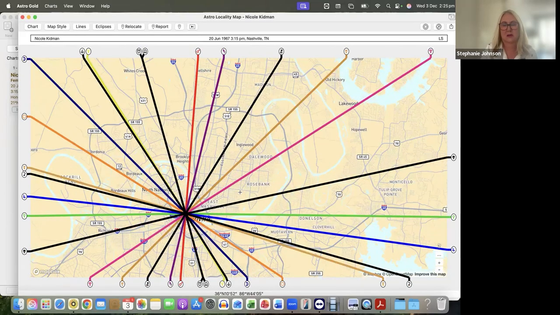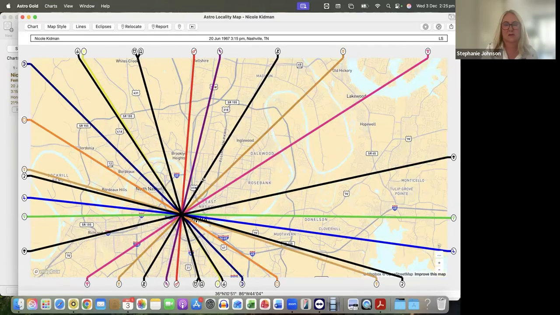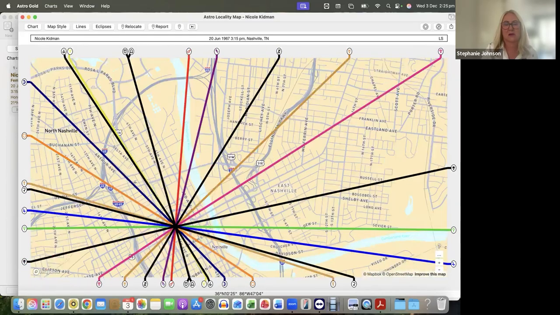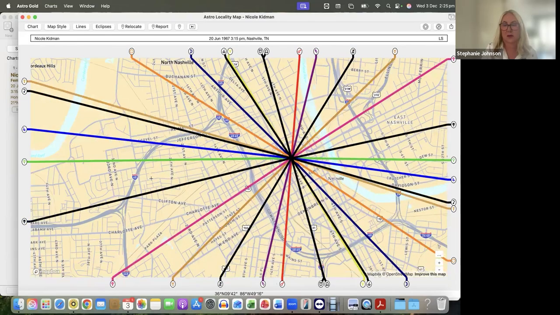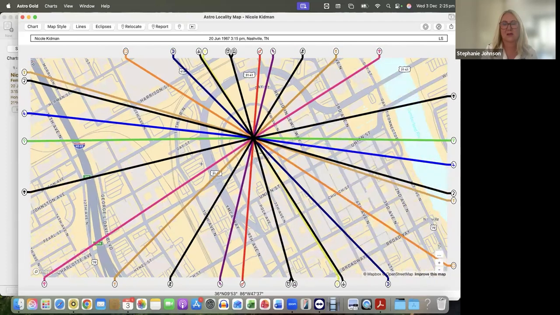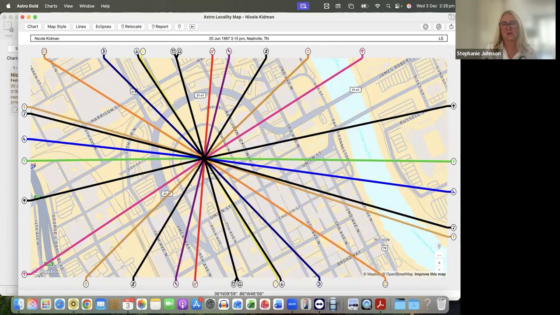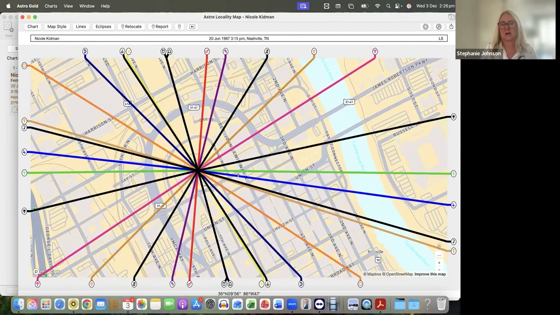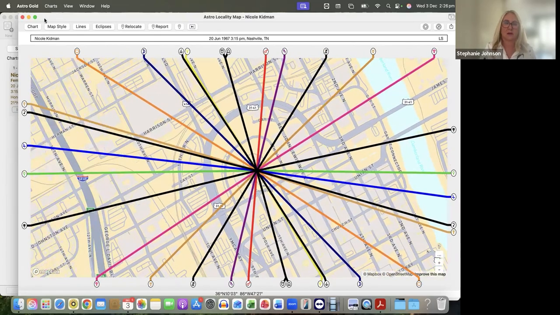So this is where Nicole Kidman can really, and you can really look in. And some people use local space even over a plan of a house. But look how detailed that is as we get into the actual streets. And, do you want to go to your hairdresser where Mars is, or maybe Mercury if you're wanting a chat as well? Your local merchants you would find along your Mercury line. Perhaps if you're wanting to do something that expands your reputation, your Jupiter line can really hone in to great detail in these latest maps.